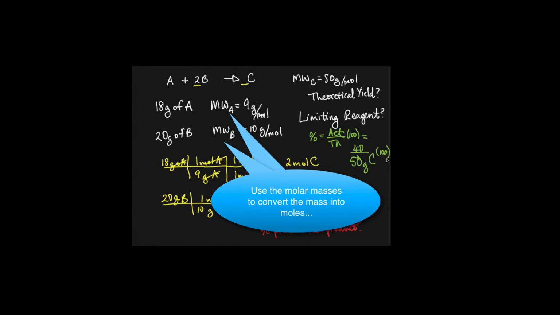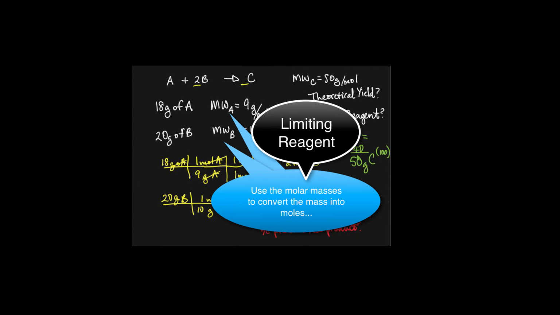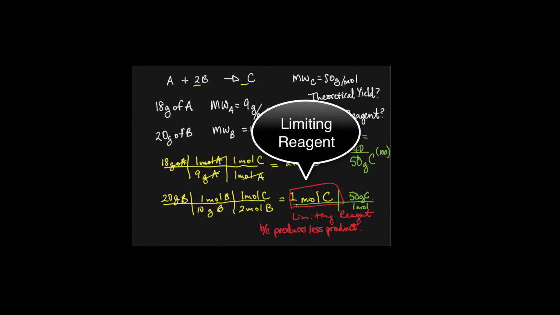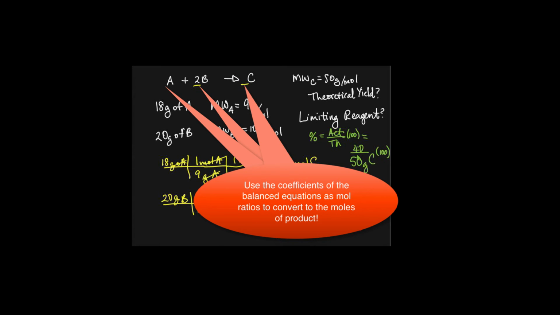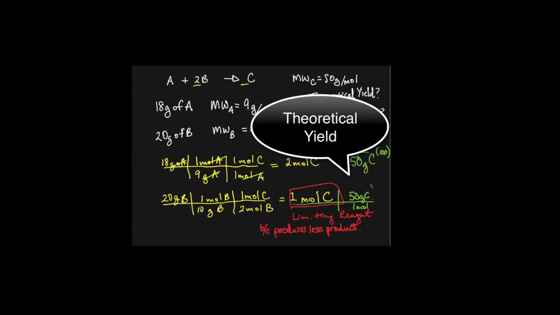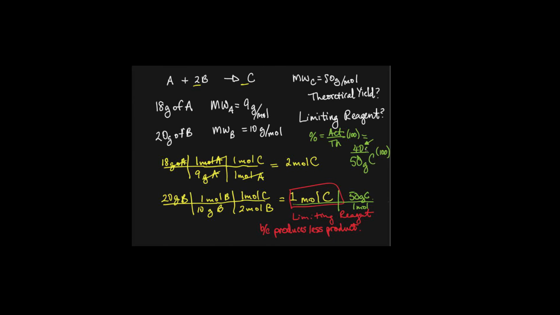So recap: if you convert everything to moles, the smallest answer was our limiting reagent. Then I gave you a molar mass of that product, so we were able to convert it into grams. That's your theoretical yield. And if an amount was given to you, let's say you did an experiment and found that you only got 40 grams, you take your actual divided by your theoretical times 100. And that'll give you your percentage yield. So 4/5, I believe, is 0.8, times 100 would be 80%.